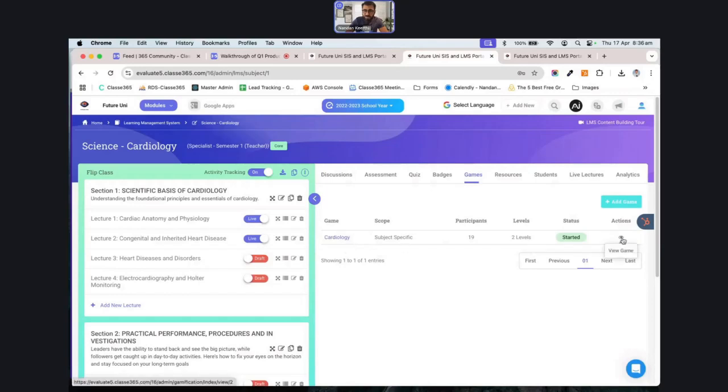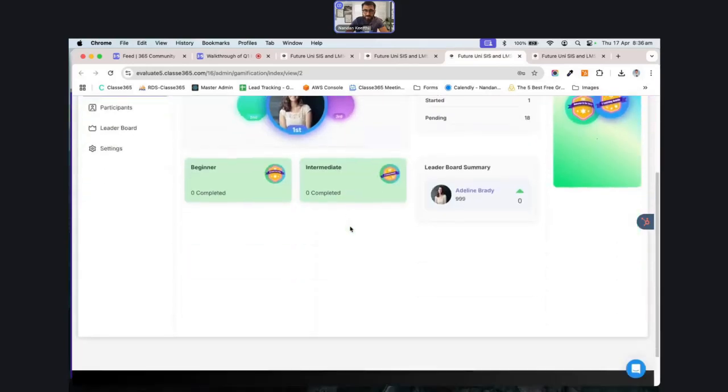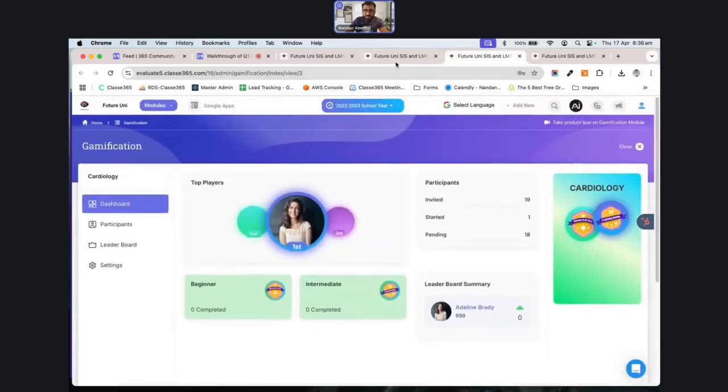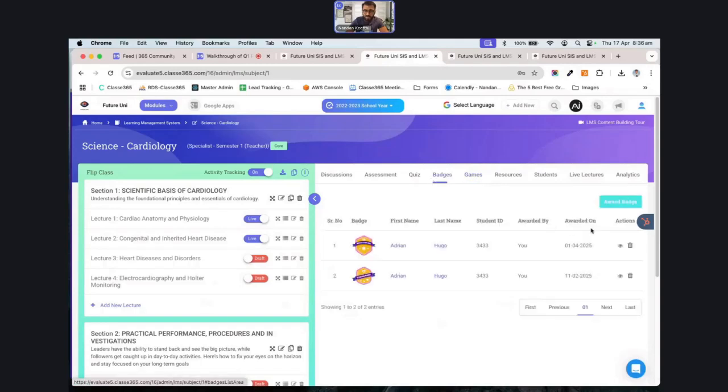And you can see all that information and data up here as well. So you can manage all these things directly from your LMS portal. And you have an option to add a game directly from here or award students with badges directly from here as well.